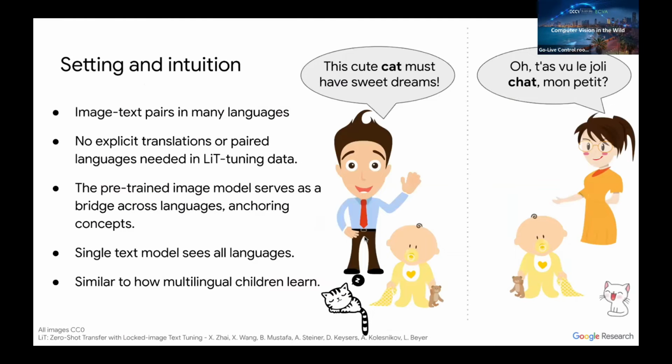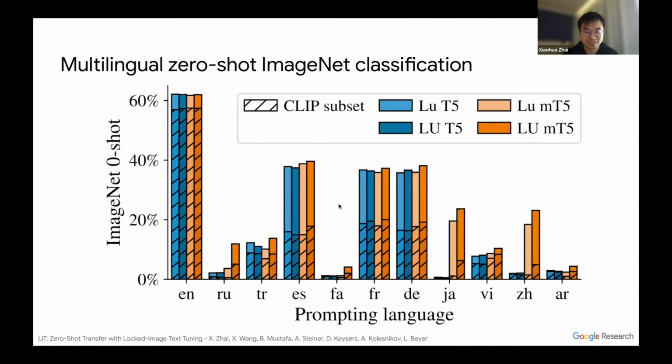The model also can do multilingual tasks thanks to a locked image tower. It's just like a multilingual kid. It learns to speak from parents from different countries, and the kid may already link the different languages without people teaching them how to translate. And we hope this could also become an emerging property of LiT, because the image tower is frozen. So the text tower tries to embed different language text and map it to the same anchor point from the image tower, and this may give us the multilingual capability.